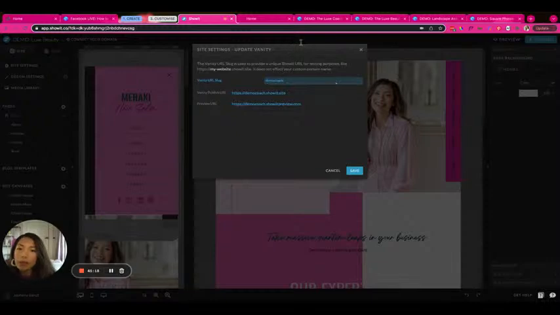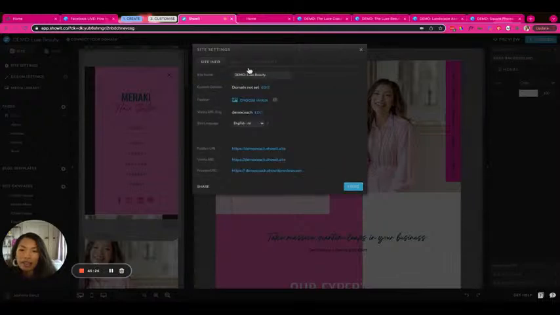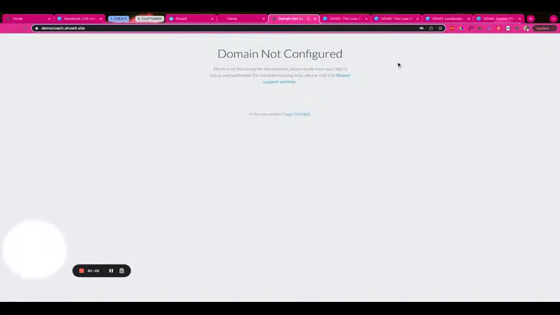So that's, for example, your domain name, but not the custom domain. So you want to save that, and then when you close it, when you publish it, that's what it's gonna look like. So when you click on that and it opens, that is now a published site if you connect it to your domain name.